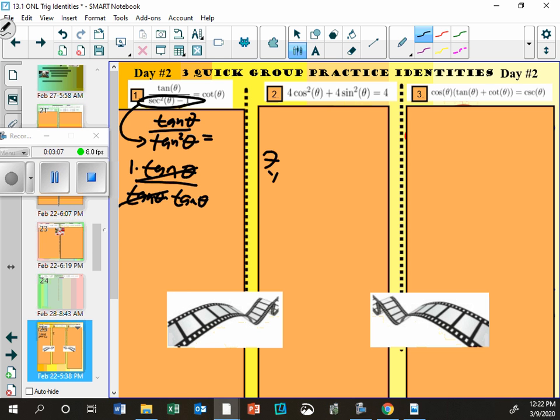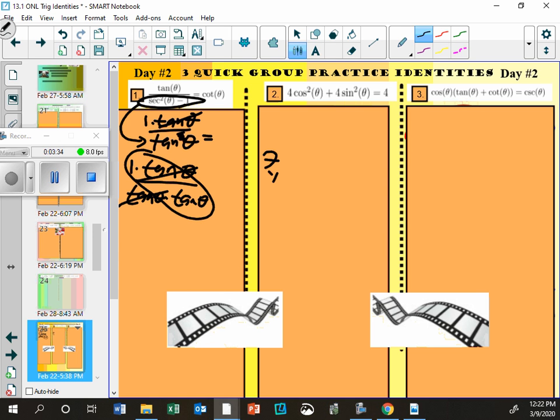Yes? I get what you're saying. Canceling them off, as long as you're showing me your work, I would have accepted this cancels with the squared and a 1 gets replaced. I would have taken that. Okay. Then either way, I have a 1 over tangent. And then that is right on the sheet.